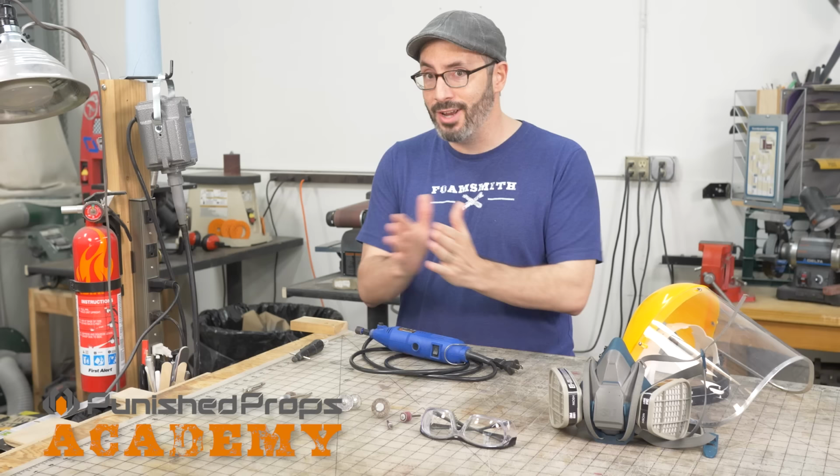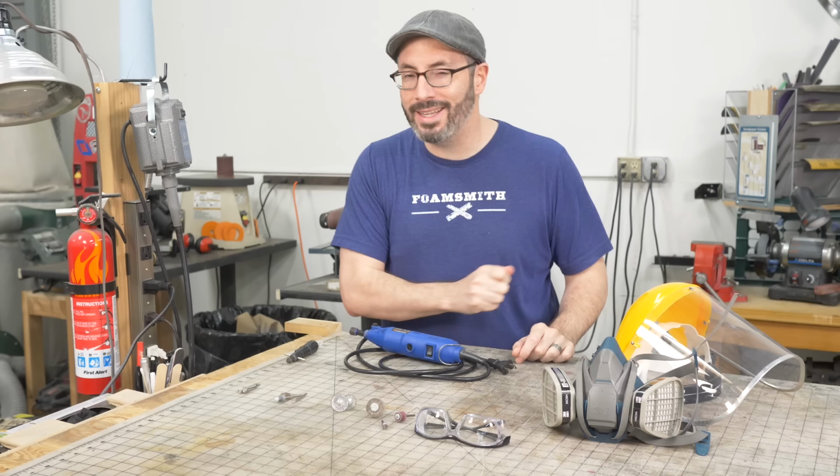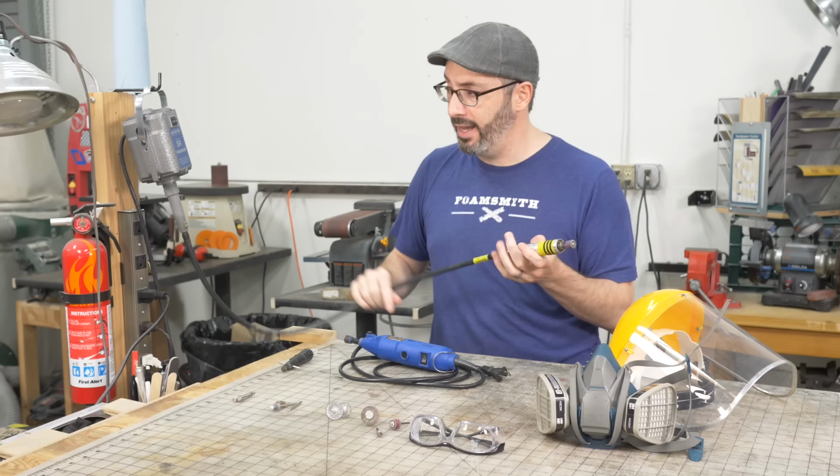I want to talk about a tool so important, so critical, that I use so frequently that I've installed a very expensive one right here on my main workbench. I use this thing every day. This is my Foredom rotary tool. There's a foot pedal down here so I can control it at a moment's notice.